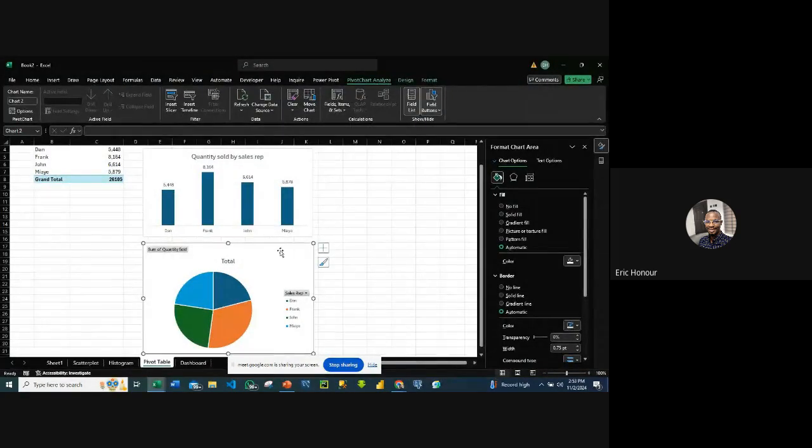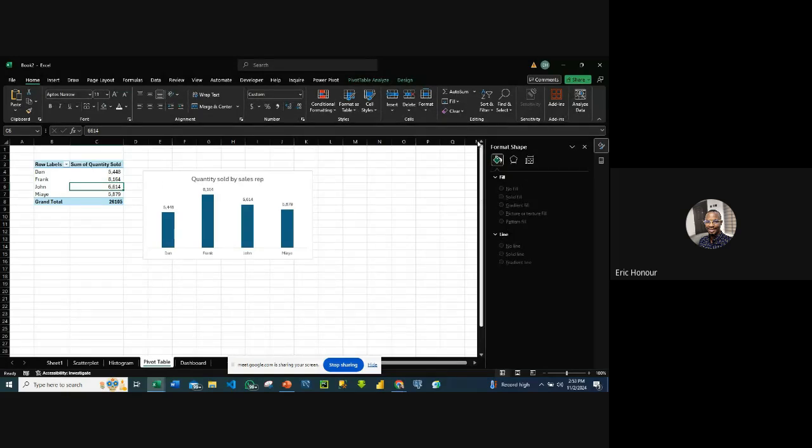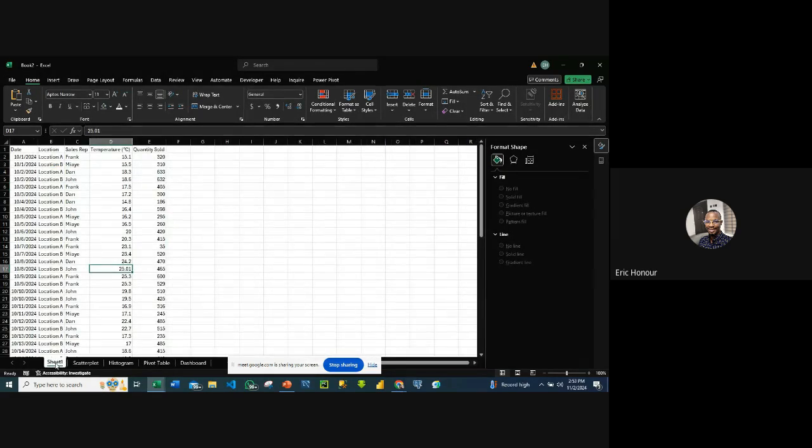Now let's go back a little. So to add a pivot table, I said a pivot table is simply an Excel feature that helps you summarize larger tables into smaller ones. And it also gives you the flexibility of remodeling your table. You arrange it to suit the kind of analysis you want to do.